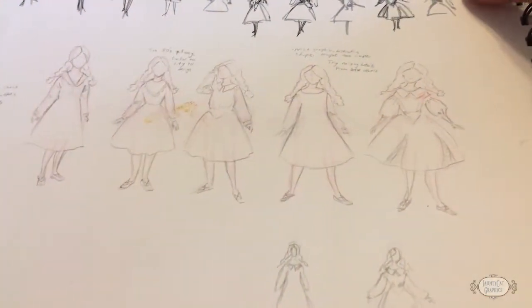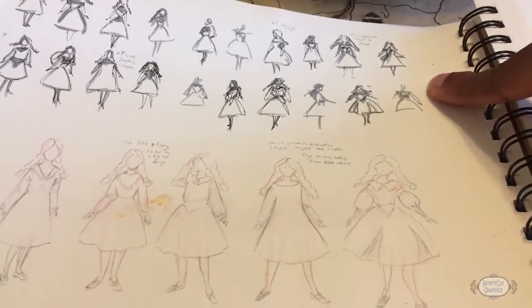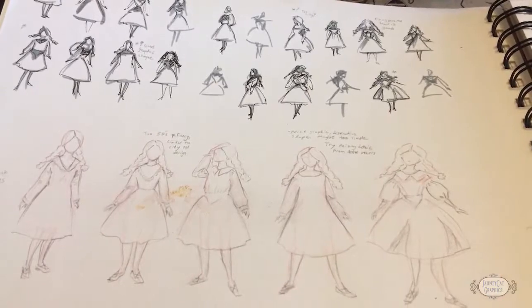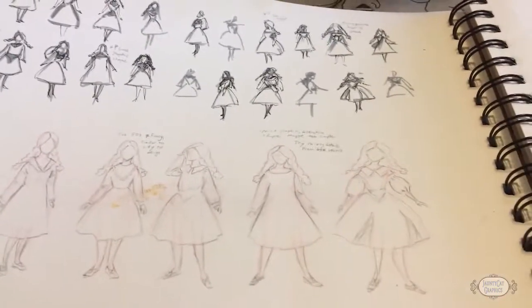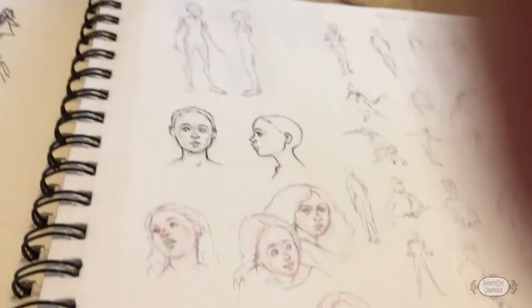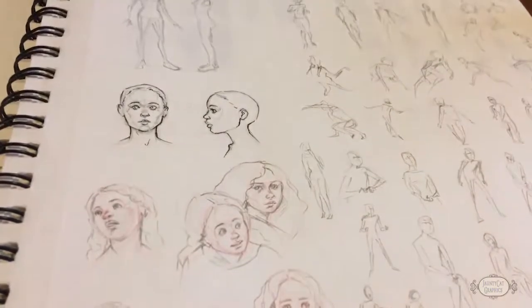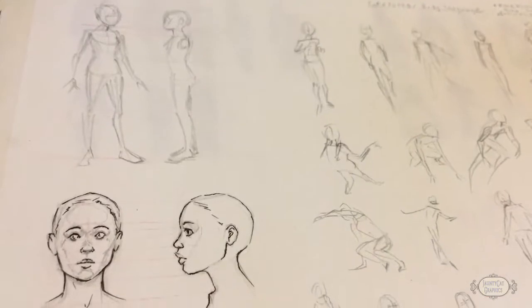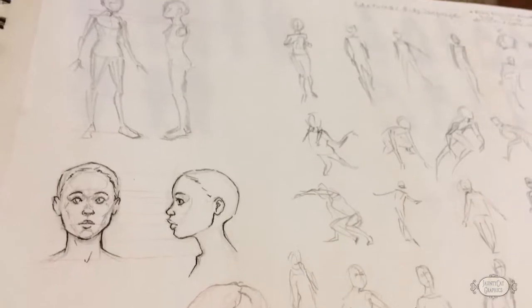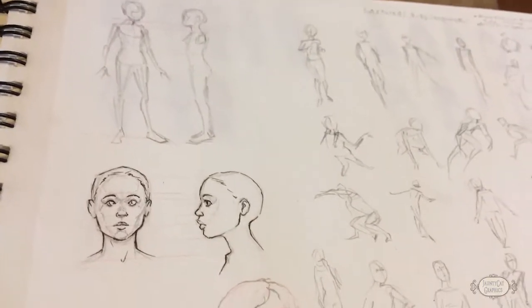If you go up there, her thumbnails are based off of triangles and circles because of how her character is portrayed. So I wanted to make sure I exhausted all of my ideas. And on the opposite page of the spread, I've got the character proportions and her facial features, because I'm going to be drawing her thousands of times probably. So I wanted to make sure I kept her on model. I noticed that you have her body type here because you want to make sure her body size is consistent.